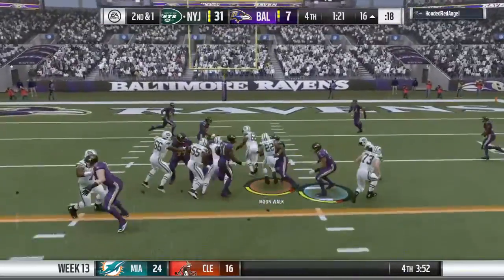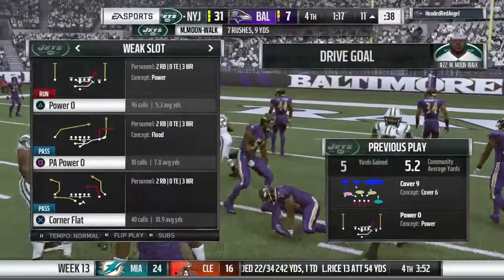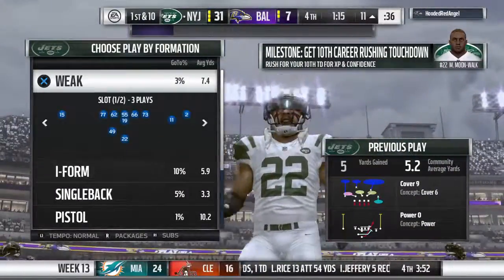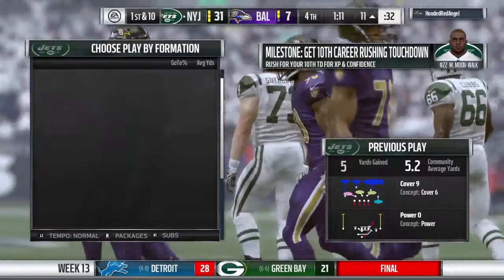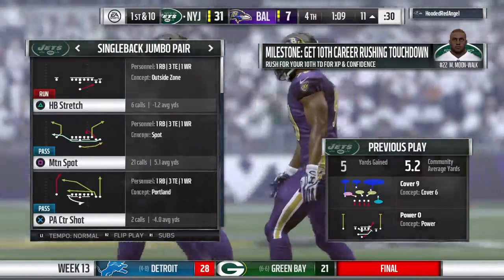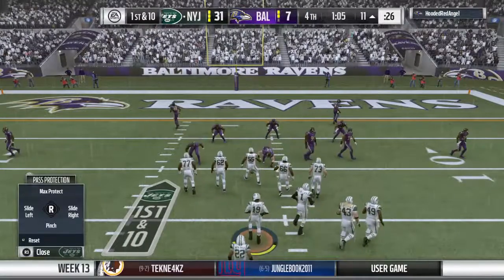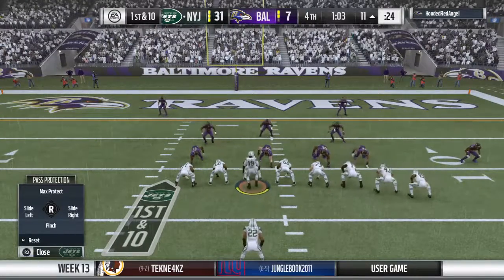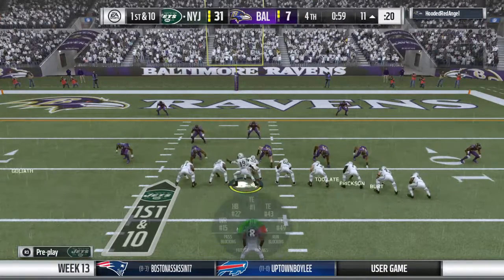They'll give it to him right up the gut. And he's brought down just outside of the 10 at the 11. 5 yards is the pickup there as that extends this drive. That's a good, nice, crisp run for a first down. I wonder if the defense might have been loosened up a little bit, maybe anticipating a pass instead of the run that they got. They come out with one back and 3 tight ends.